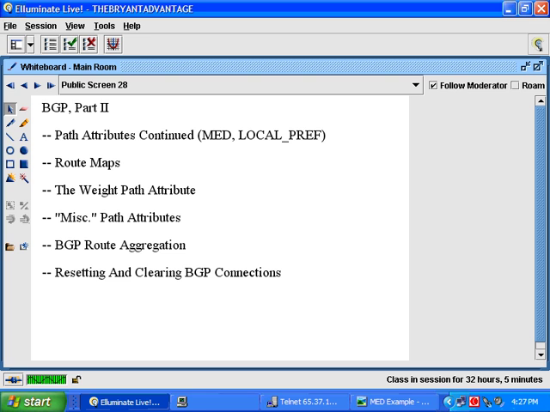And if you have, for some reason, skipped Part 1, you really should go back and watch that one first, because our study of path attributes actually carries over from the previous lesson. The path attributes that we're going to spend most of our time with in this lesson are the MED and local pref. And we've got some excellent real-world examples for you here, some in-depth examples of how these two path attributes are used. Because not only are these two of the most commonly used path attributes, they're also the two that are most commonly confused with each other.